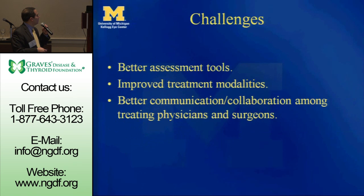The challenges are: we need better assessment tools that will allow us to know which patients are going to progress to the terrible disease and which would benefit from just supportive therapy — what we sometimes call hand-holding. We just make sure patients are well taken care of and deal with the rest once the disease quiets down. A key part is communication and collaboration among physicians from different fields — bringing together endocrinologists, thyroid surgeons, radiation and nuclear medicine specialists, and ophthalmologists of different types. At the University of Michigan, we have a Graves' Eye Disease team that meets regularly to discuss patients and refer to one another.